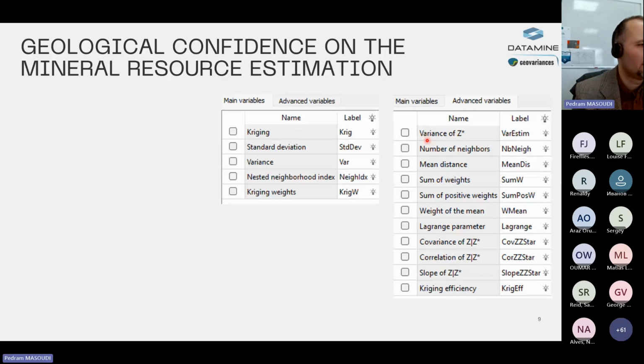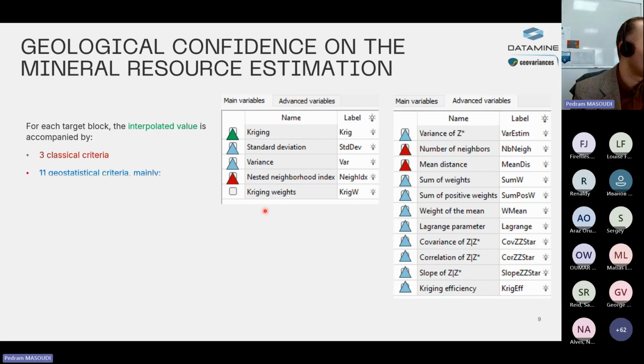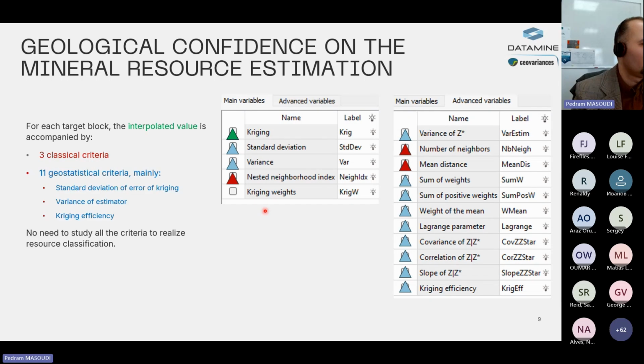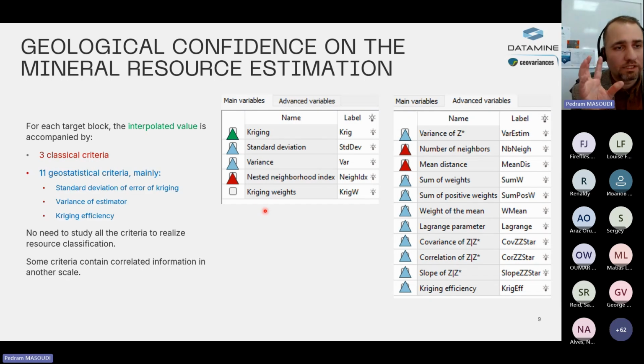In fact, when we estimate mineral resources based on the Kriging method, for example, in the geostatistics software that we promote, meanwhile, you will have the Kriging output. You will have about 10 or 11 other criteria. So we have one estimation value for each block, plus 10 or 11 or more measures or criteria of error.